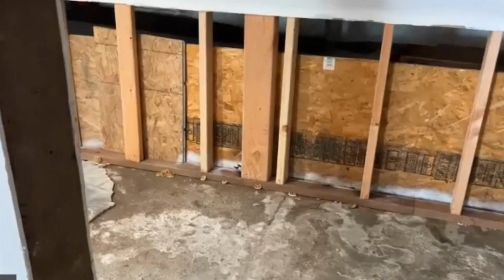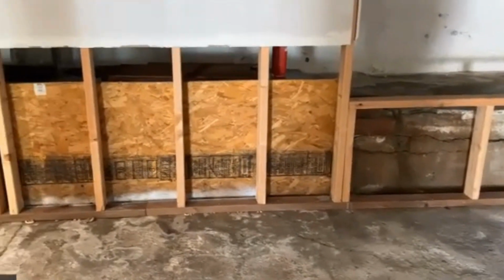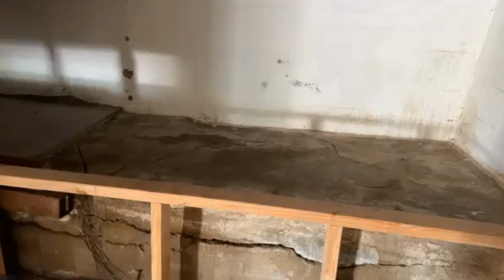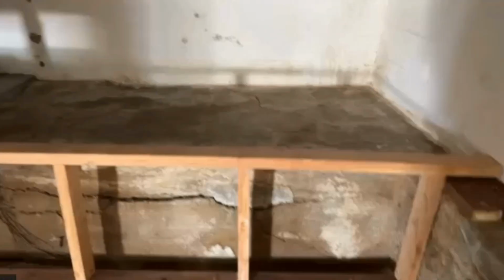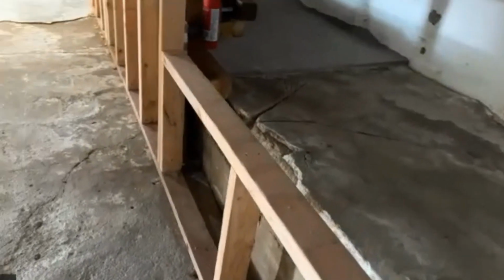And then hopefully, like I said, I do think the more that we talk about it, that between those two walls, I really think you might need to put a footer system. Dig down along the inside of that wall and put that same system. You'll need a pump to lift it up and send it out. Tie it into a downspout if you can, because there's so much water trapped between there.